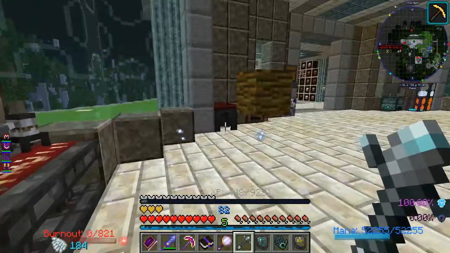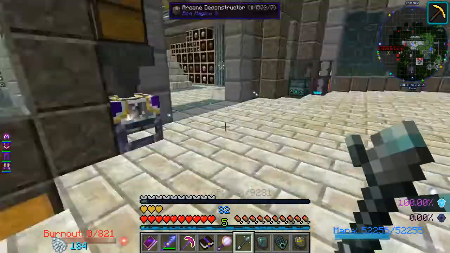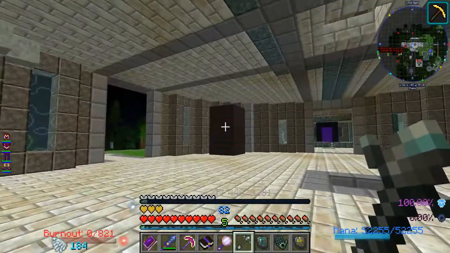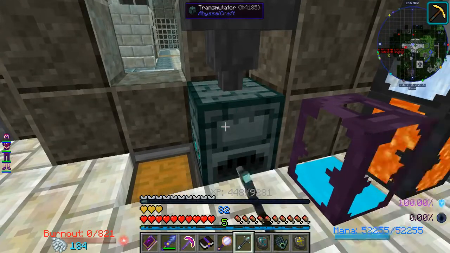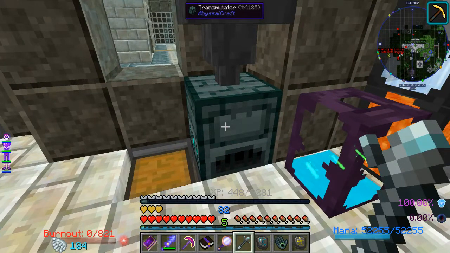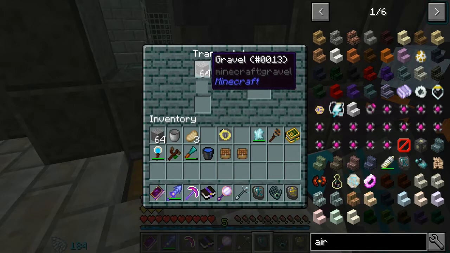For instance, my alchemy table, the purifier from Evilcraft, some more Evilcraft stuff here. Mostly just Evilcraft, actually, because that was for getting Ender pearls, sorry. And the transmutator. Never really bothered hooking this up to automation because I didn't use it often enough. I really just only use this for gravel to flint.